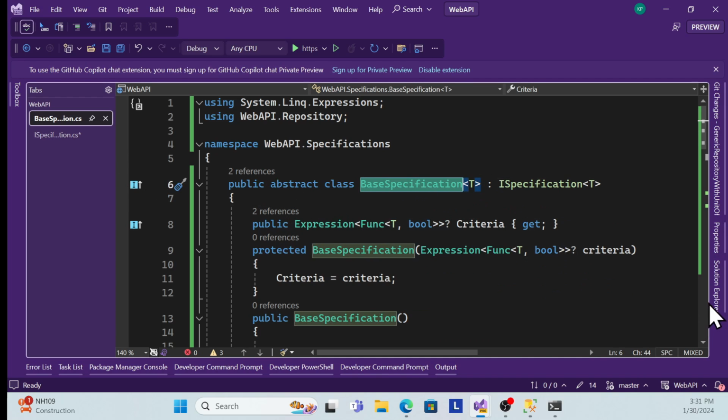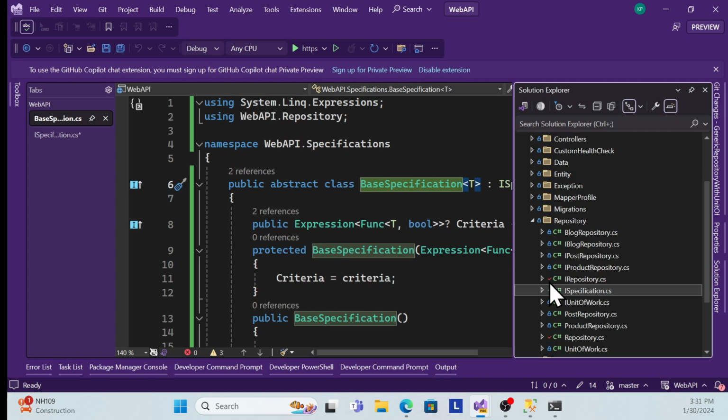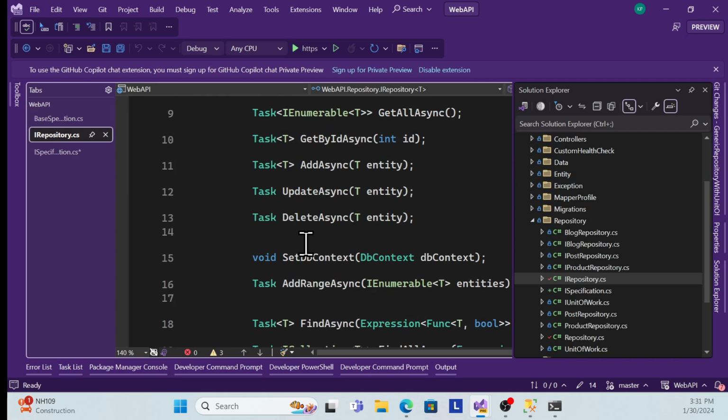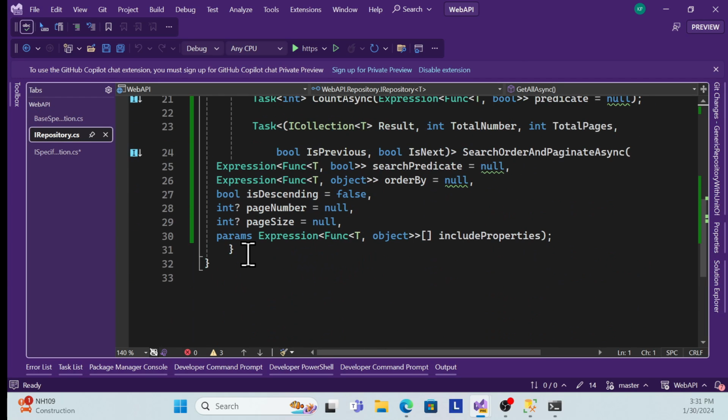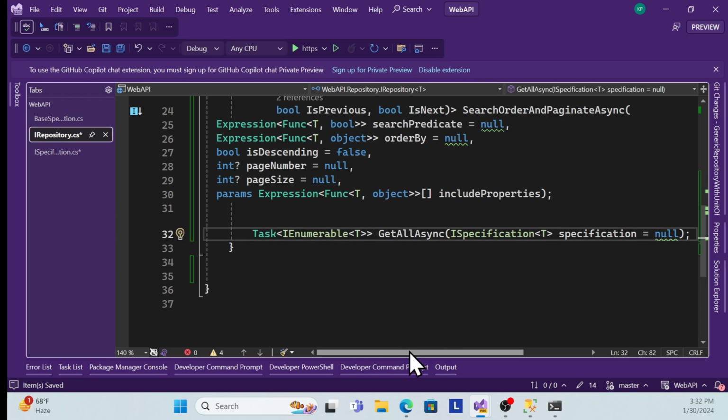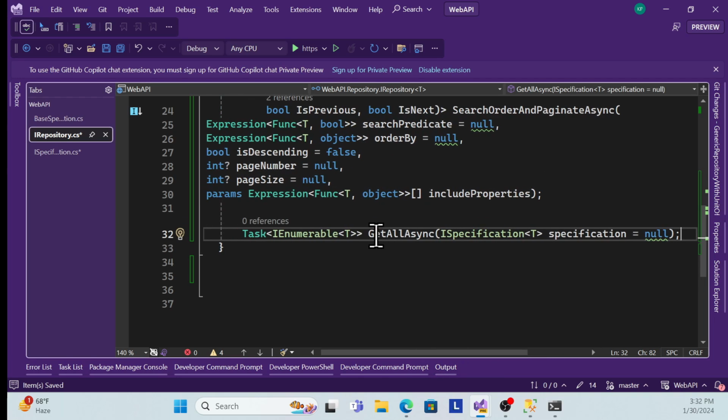So let me now create a method. Go to your IRepository and let me expose those methods. I have to add this method over here. I just have to create one method which returns an enumerable list, GetAllAsync, and specify this specification. And let me create another one, which is called single entity.